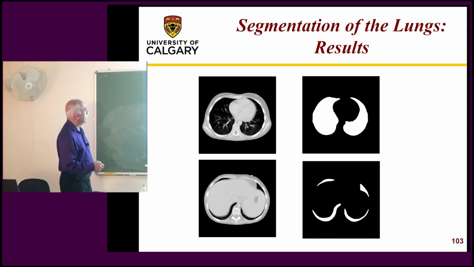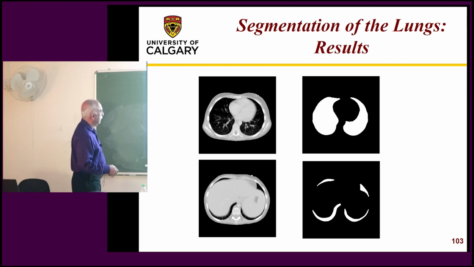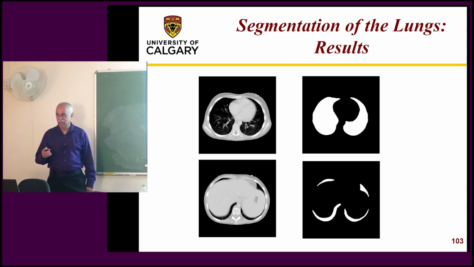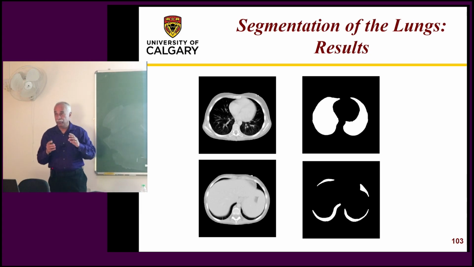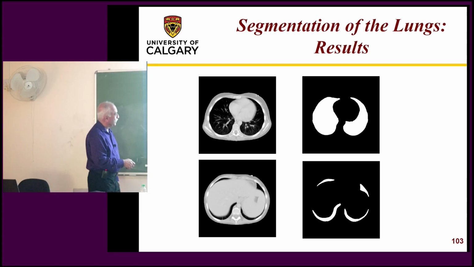So here we have an example. The two parts of the lungs are separated there. And this is going lower, close to the diaphragm. You may get multiple parts. We say single largest volume, but that is if you take both lungs together and the whole volume. But when you segment in 2D, as you get closer to the diaphragm, you may get in a slice image multiple parts like this. So we get 4 parts here.